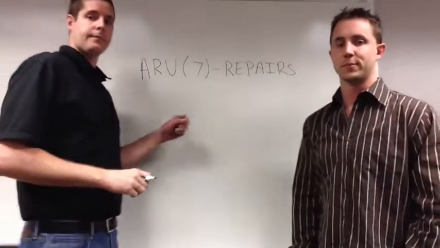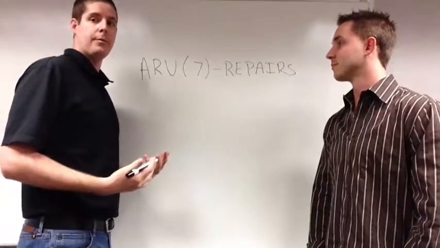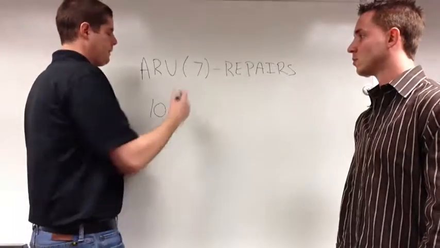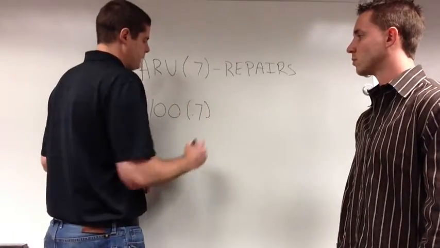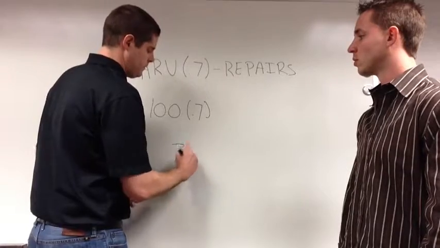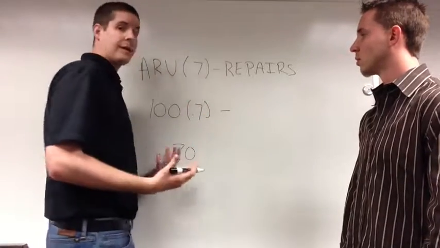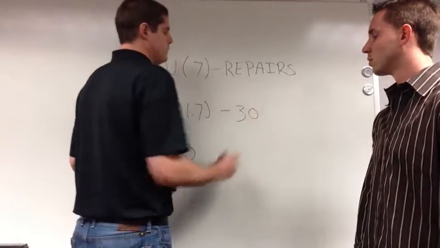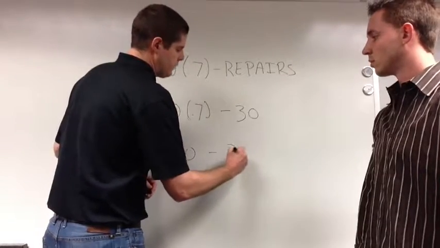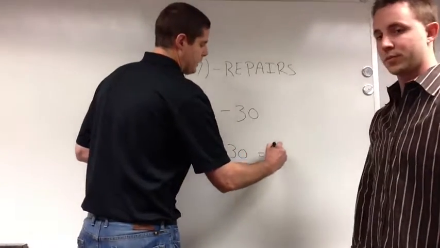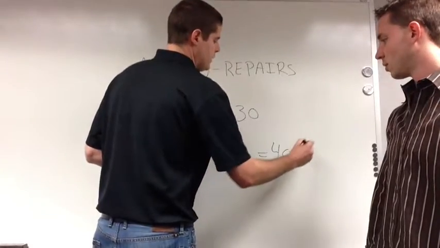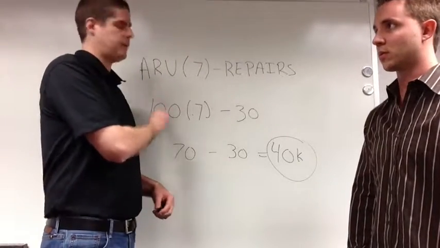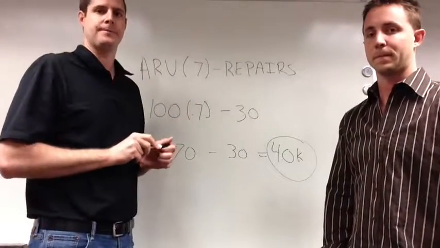So let's do an example. Let's say you find a property that you think is going to be worth $100,000. We're going to multiply it times 0.7, which is going to be $70,000, and we're going to subtract out the repairs. In this case, let's just use an example. Let's say it's going to take about $30,000 to repair it. So we just move that down here. That property you need to pick up for $40,000 in order to sell it for $100,000 and put $30,000 in repairs.